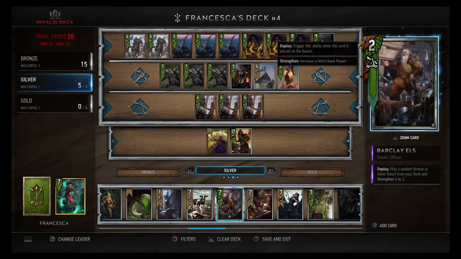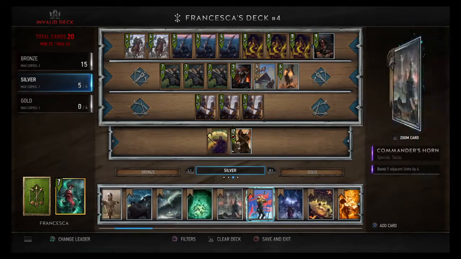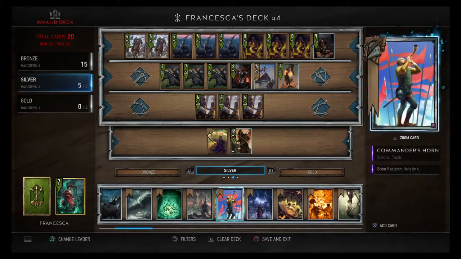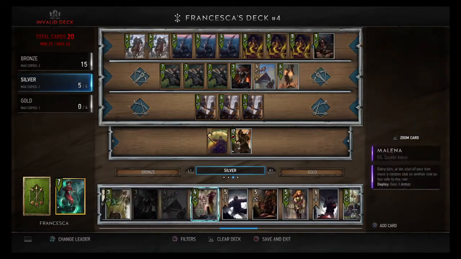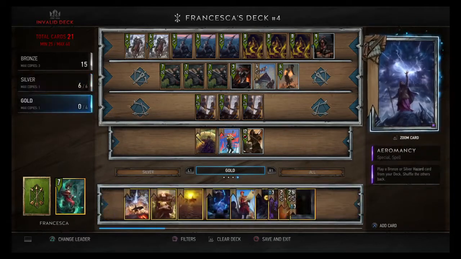Barclay would be great, but we don't have any dwarves, so we definitely don't want to run him. And Commander's Horde, we don't have lined up units that much. Or you could throw in Commander's Horde. But what I ended up going with was Torval, because I ended up using my gold slot. But let's just say, yeah, where's Commander's Horde? There, we'll throw in Commander's Horde.